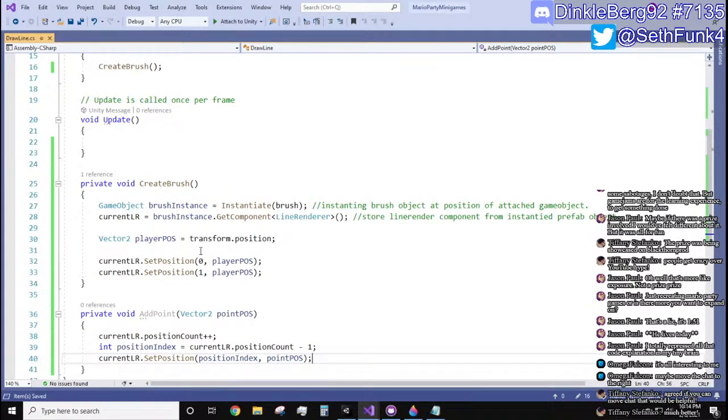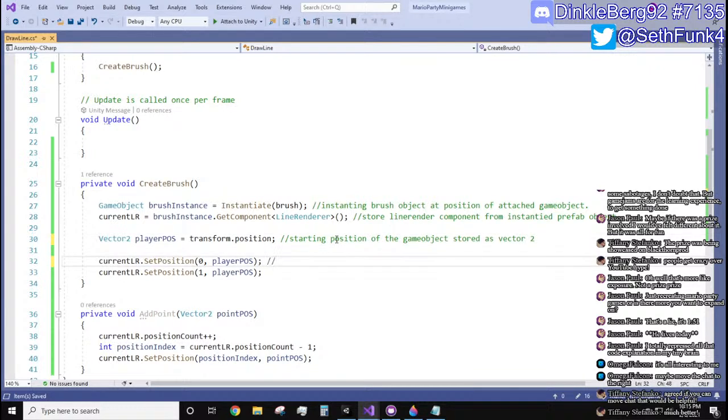Okay, so I guess I did get a little sidetracked. I want to kind of clean this up, make it a little more professional looking. So all we did here was store this temporary player position variable instead of our create brush, set to the current object's position. So the starting position of the game object stored as a Vector2.